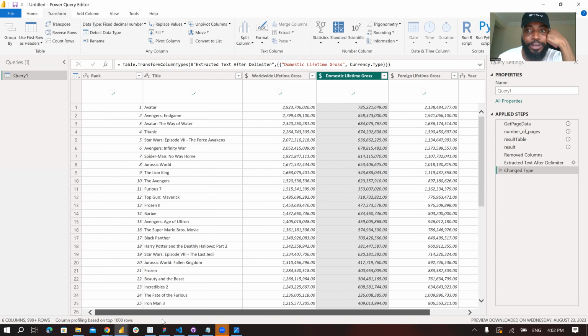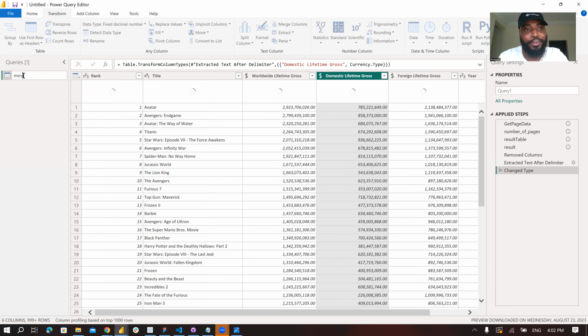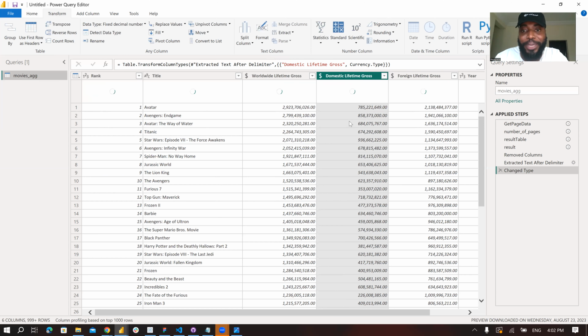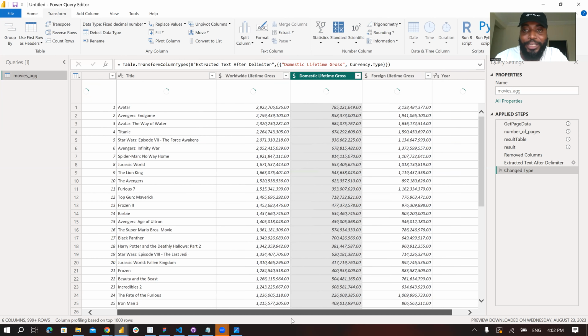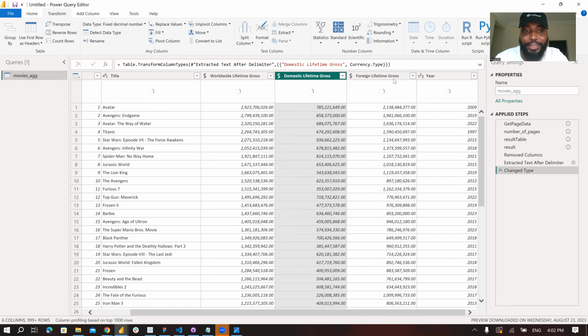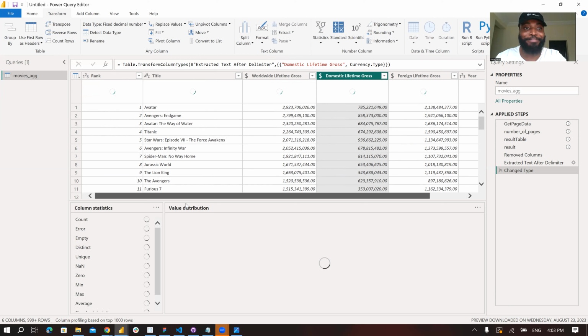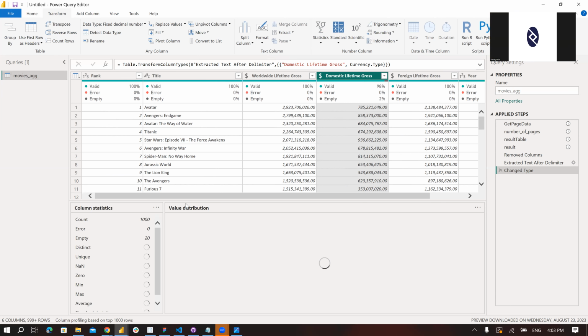Now, what I'm going to do is rename this as movies aggregate. And then I want to identify the movie remakes, right? Okay, there are some empty values in domestic lifetime because there are some movies that are foreign, right? Maybe they didn't gross domestically, etc. I'm hoping this doesn't run into issues again. For some reason my system is slowing down. And I'm going to stop sharing my camera so you can focus on the work.